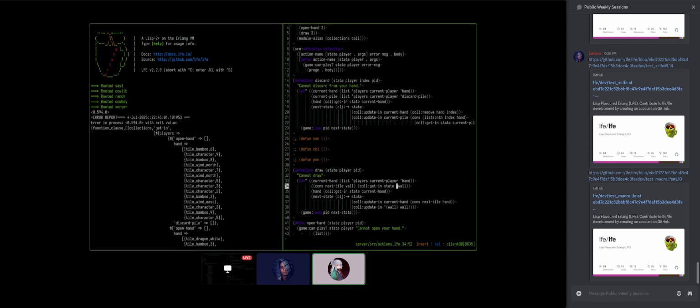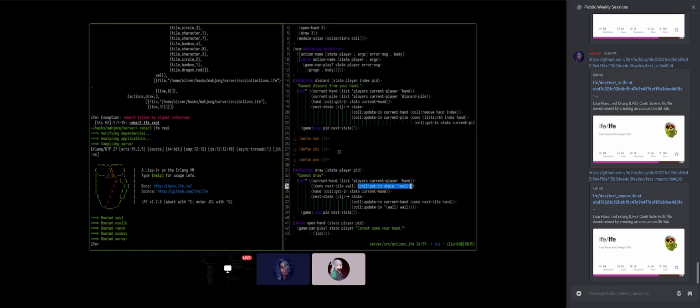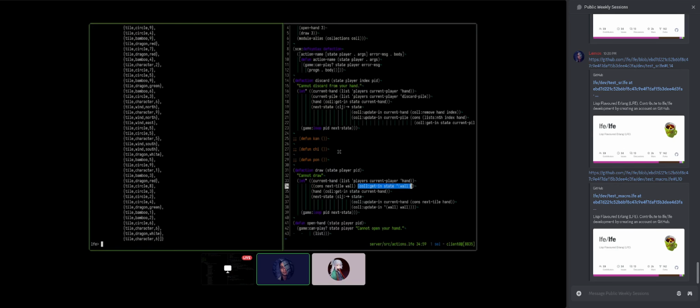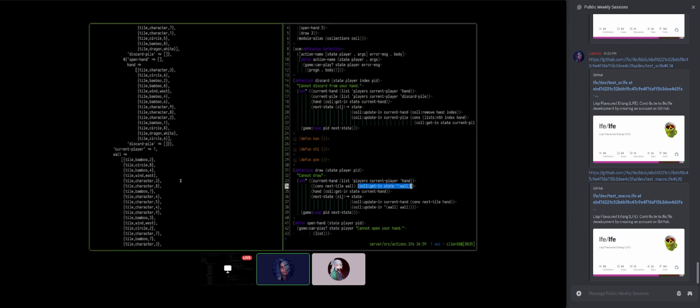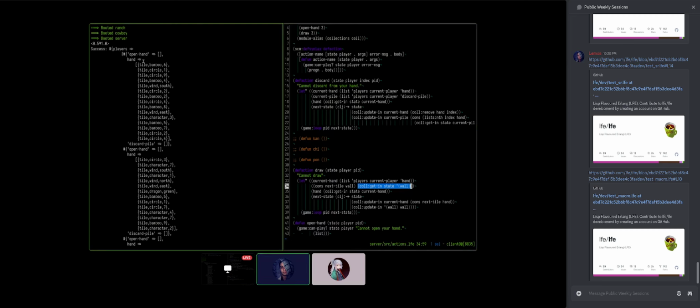Oh, right. This actually needs to be a quoted list, not just a symbol. Only do it once, by the way. Yeah, nice. Let's go to the first player. It doesn't have an open hand. It doesn't have a discard. How many pieces? 3, 6, 9, 12, 15. Okay, now let's do a length on the wall and see if it's 135.